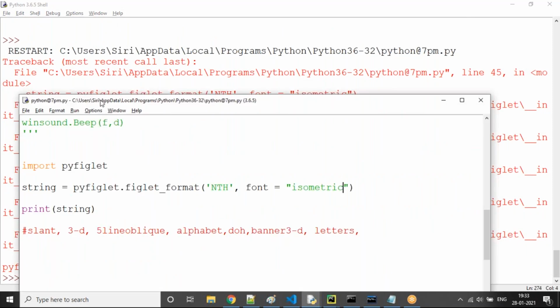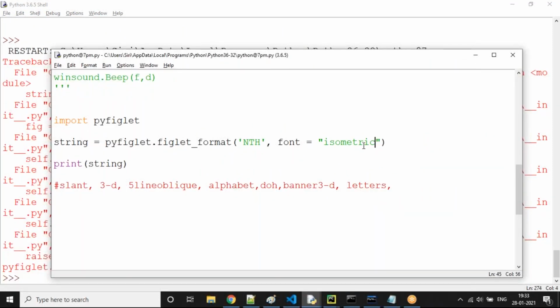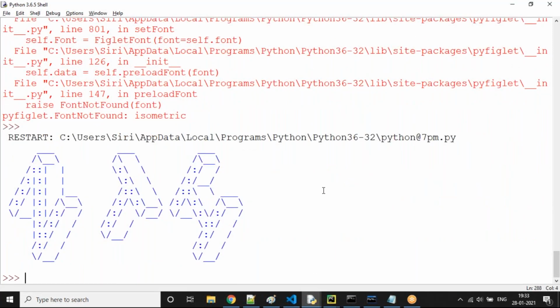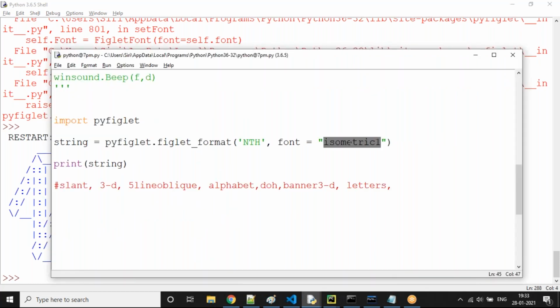Where is the problem, guys? I think the name is isometric one. You can observe the name here. Yes, this is the isometric one. Okay, I'll copy this one and paste here.